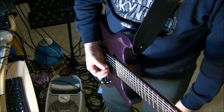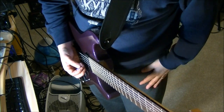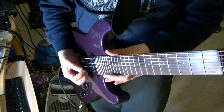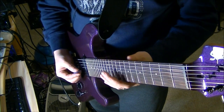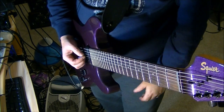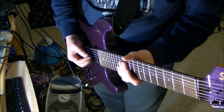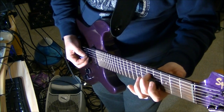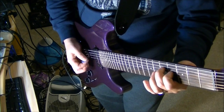Okay, so the last place we can do it will be on any of your lower strings too. Again, don't let the seventh string on here freak you out. So here, there's the D string. Let's go to the A string, fifth fret. So you've got a D note. Now you're going to go to the 4th fret on your D string.